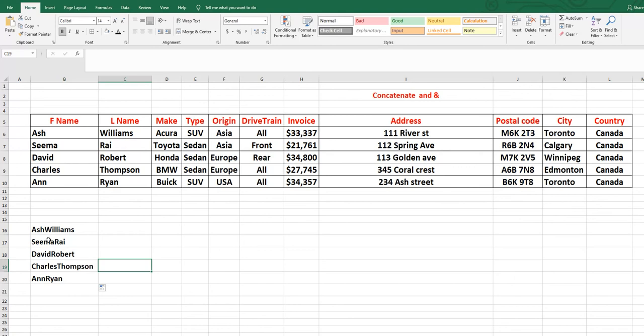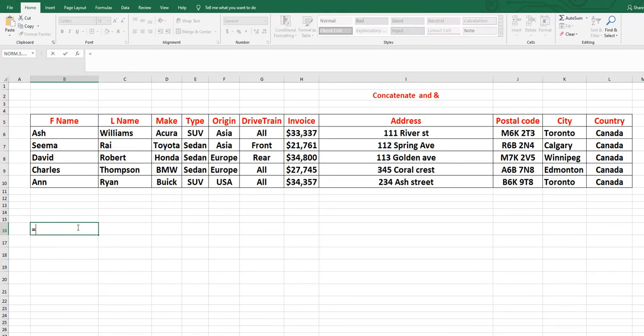So if you want to give some space between the first name and the last name, what you have to do is again start with the equal to sign, concatenate, select the first option, and here we have Ash. Click on Ash, then press comma. After the comma, press shift and double quotation.